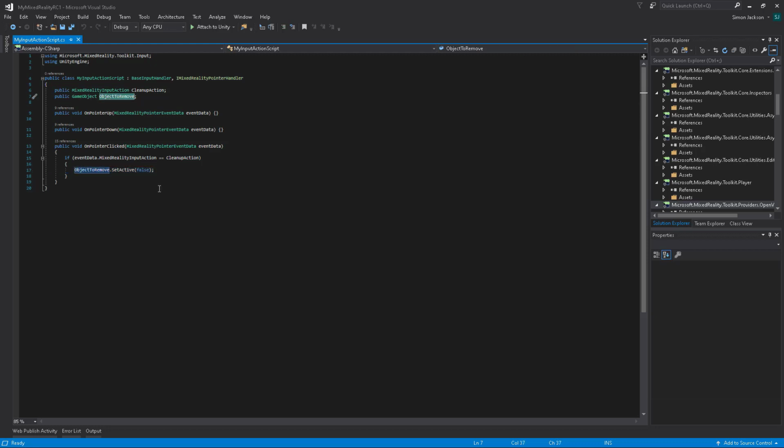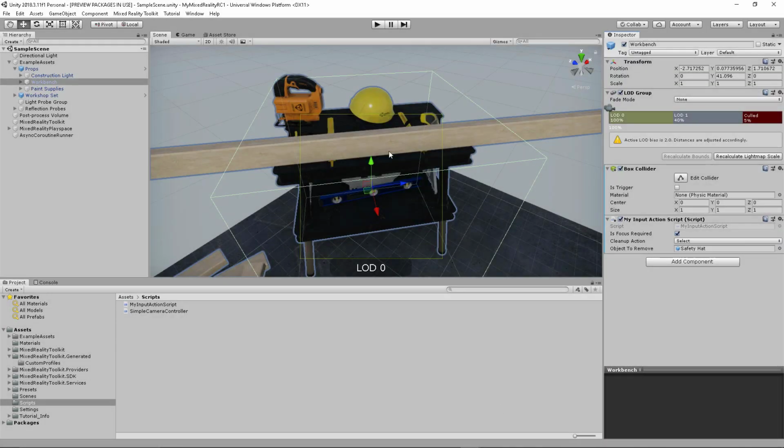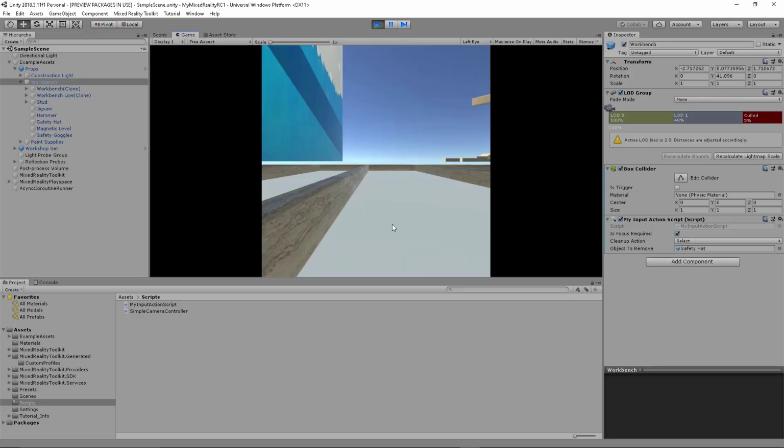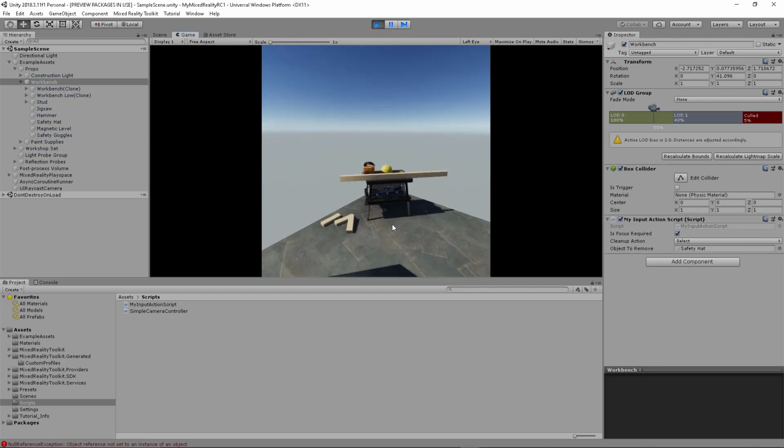So if we switch back to Unity, we've got everything set up. So I've selected the select action, which is just nice and easy. It could be any of these actions that are needed. And then I've also selected the safety hat, and then by magic, if everything works and I've made sure that the demo gods have been appeased, if I go and run this now, I'm now going to don my mixed reality headset. And there you can see the scene working.